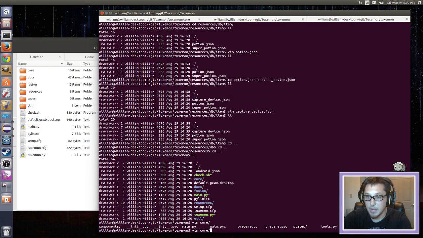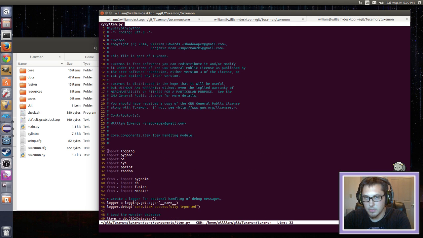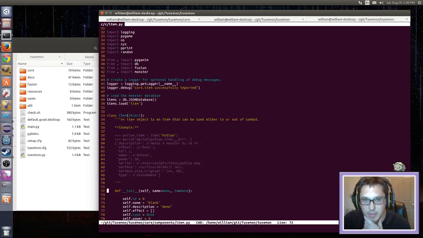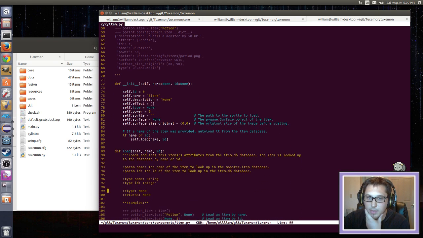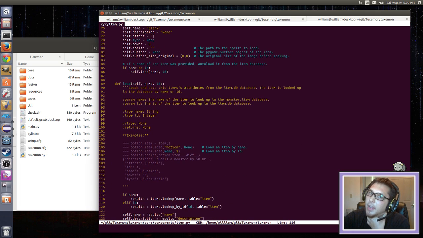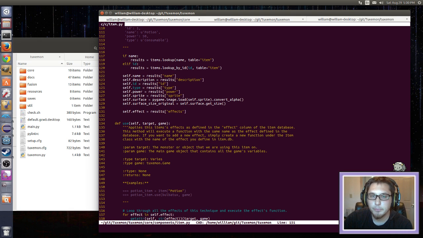The item effects are under core components item. So here's the top of the file. Every item becomes this class here, and when it loads it up, it reads the JSON and sets the item name, description, ID, type, all that stuff.